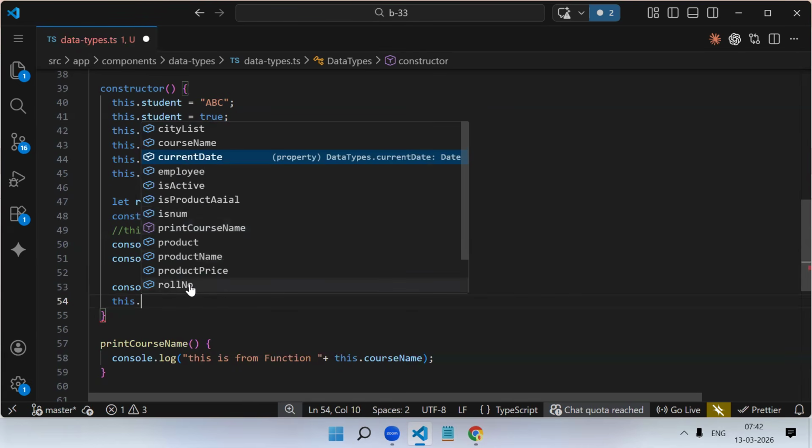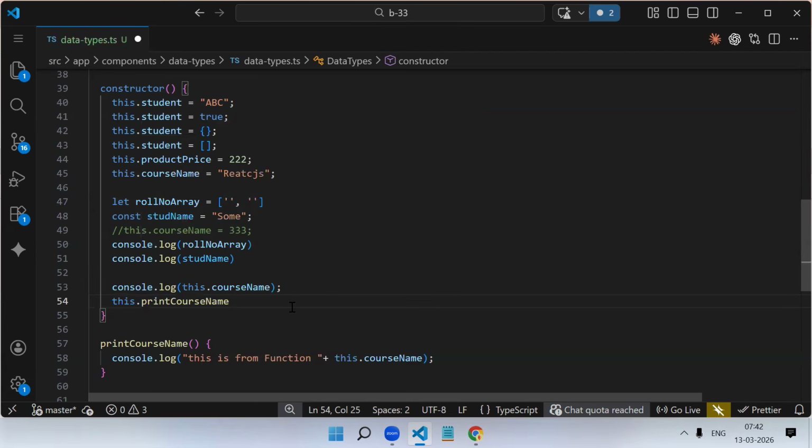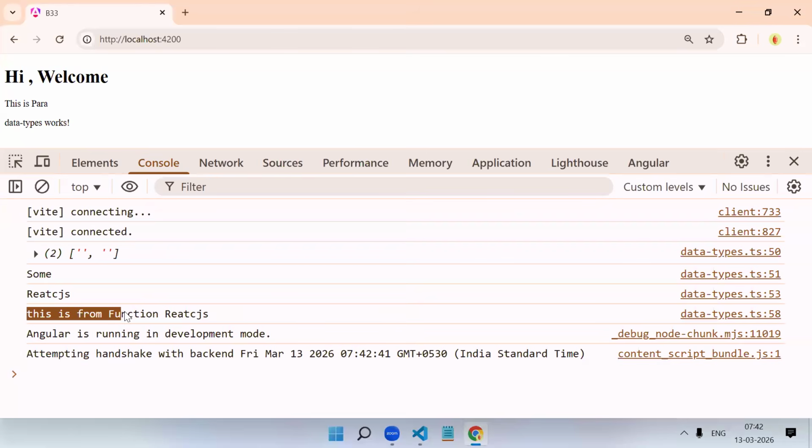So either it's a variable or a function, you will access it by this only. It's a function, so we have to invoke it. In JavaScript, we used to do it like this, right? But here, everything we access by this. Now your function will execute. See, this is from function ReactJS. Means your function is getting executed. Clear?